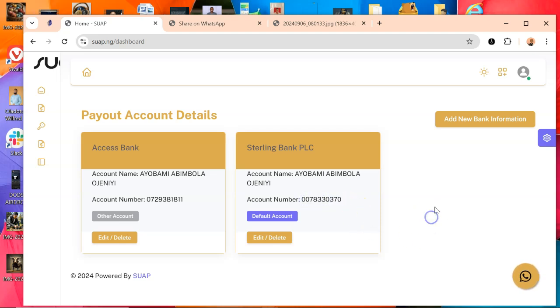So in case you have any challenge, maybe your bank network is not that good, and you've waited for like 10, 15 minutes and your money has not arrived yet, please click on this and chat with them on WhatsApp. It doesn't mean it is WhatsApp to pay, no, not like that. Just in case you have any challenge whatsoever, you can reach out to them. If you don't have any challenge, you can use them for the next 2, 3, 4, 5 years without needing to chat with them on WhatsApp.